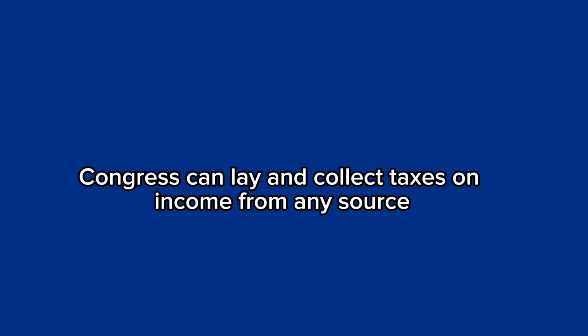And of course, the biggest change in the entire history of federal power was an amendment that specifically addressed this. The 16th Amendment, which gave us the modern income tax. It completely changed the game. And its text is so clear. It says Congress can lay and collect taxes on income from any source without apportionment. That one sentence unleashed a torrent of federal power and funding.